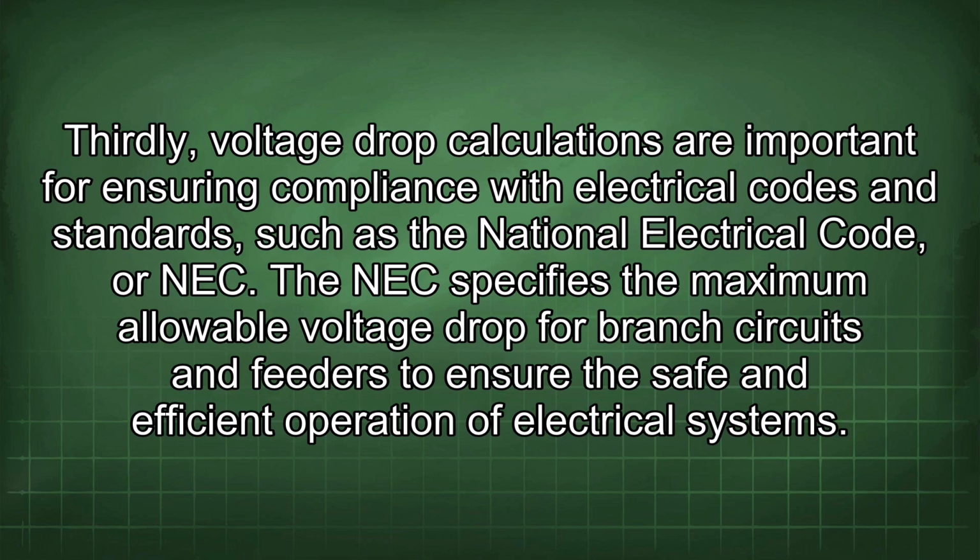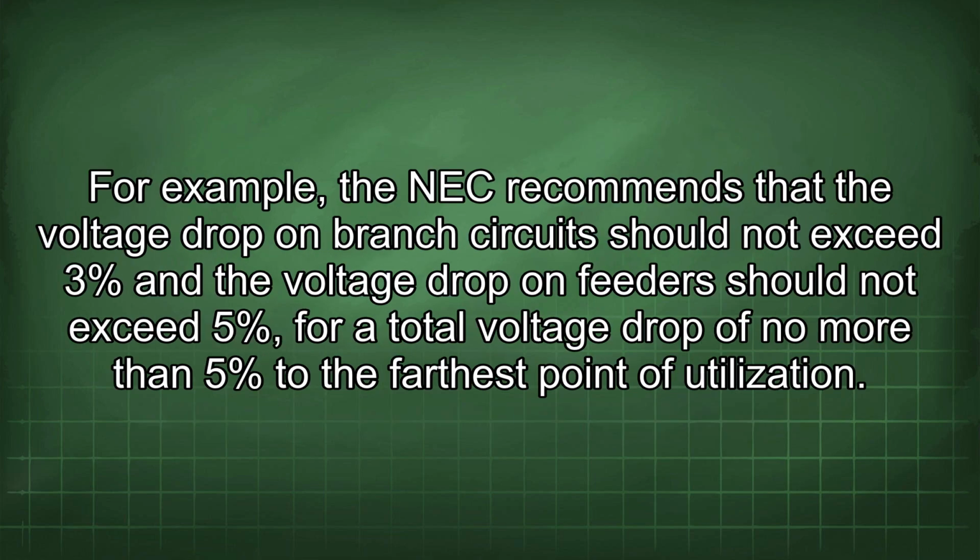Thirdly, voltage drop calculations are important for ensuring compliance with electrical codes and standards, such as the National Electrical Code, or NEC. The NEC specifies the maximum allowable voltage drop for branch circuits and feeders to ensure the safe and efficient operation of electrical systems. For example, the NEC recommends that the voltage drop on branch circuits should not exceed 3% and the voltage drop on feeders should not exceed 5%, for a total voltage drop of no more than 5% to the farthest point of utilization.